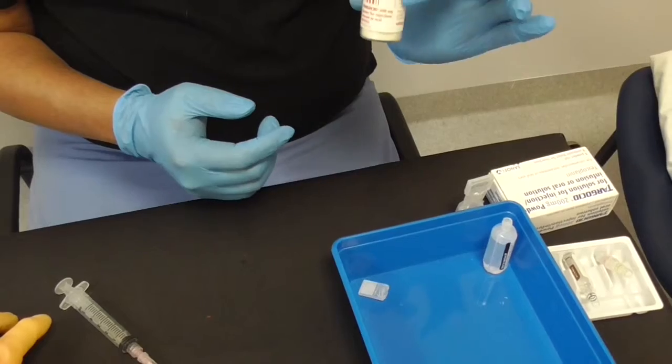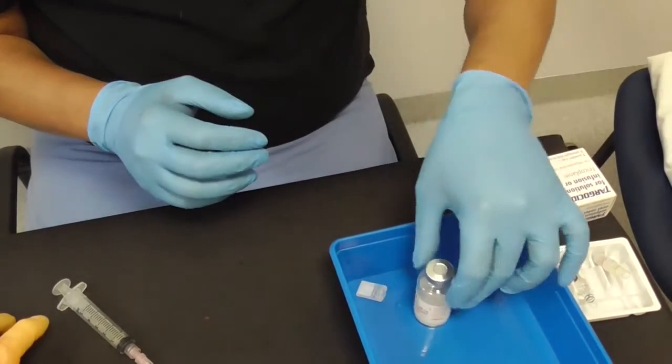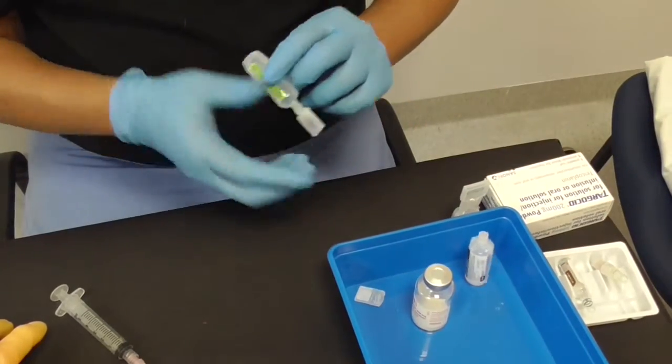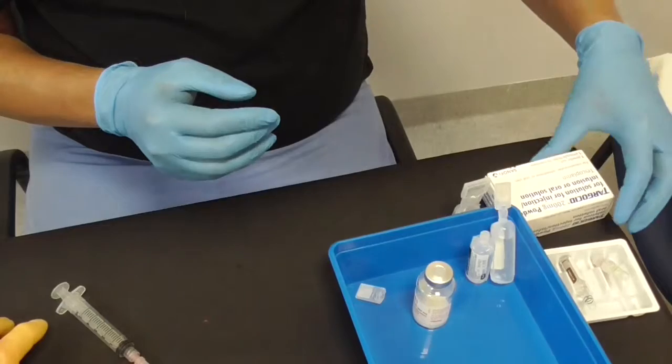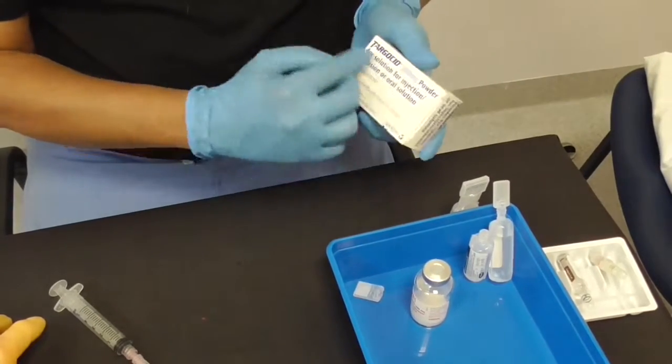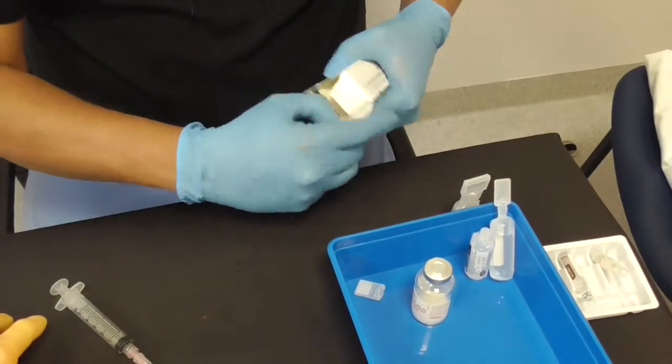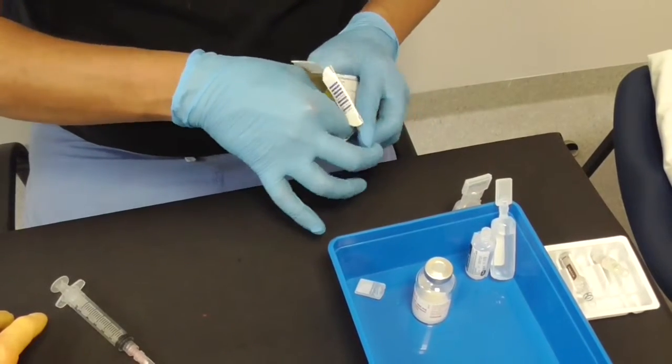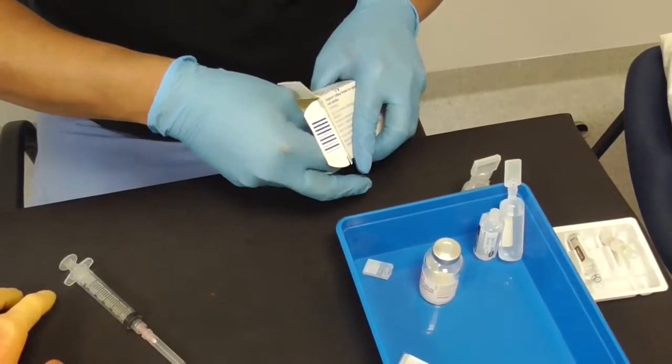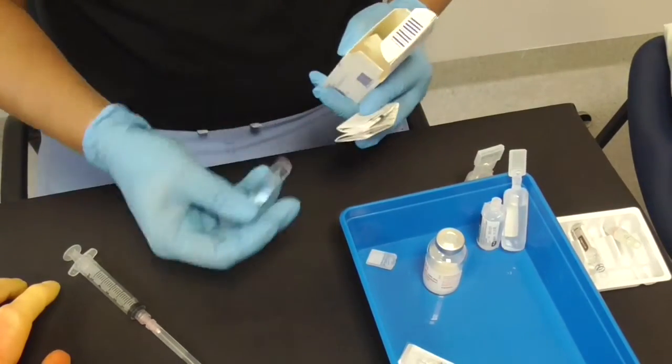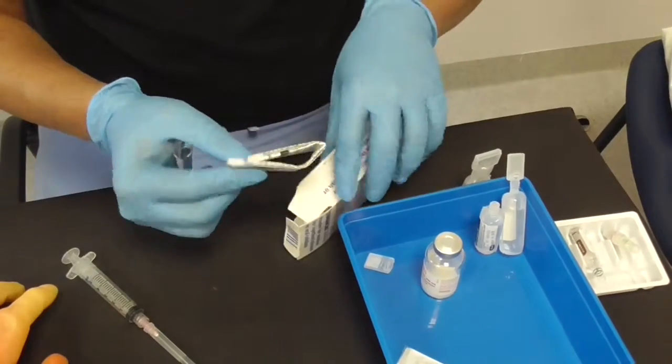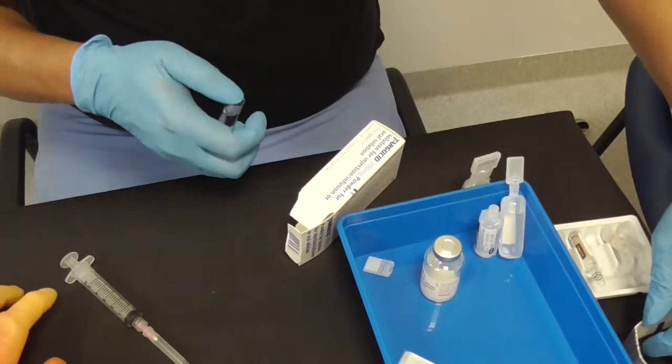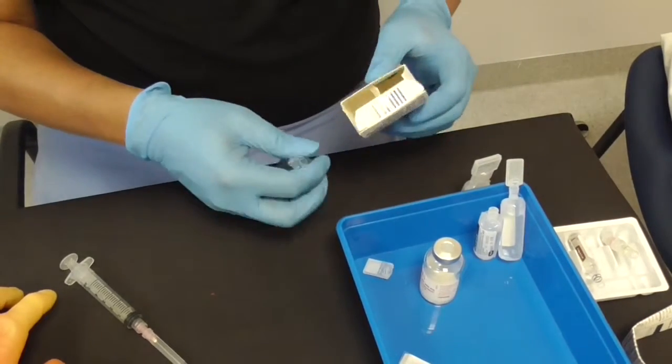Important: before you add the liquid, you've got to know what you're going to add. You can add either water for injection or saline. It's important that you add the correct thing. When you get a packet like this, which is Targocid, open it. If you're not familiar with it, there will always be a little leaflet. There you go. And this one has its own diluent. But the leaflet will actually tell you which solution you use to dissolve it, and how much.